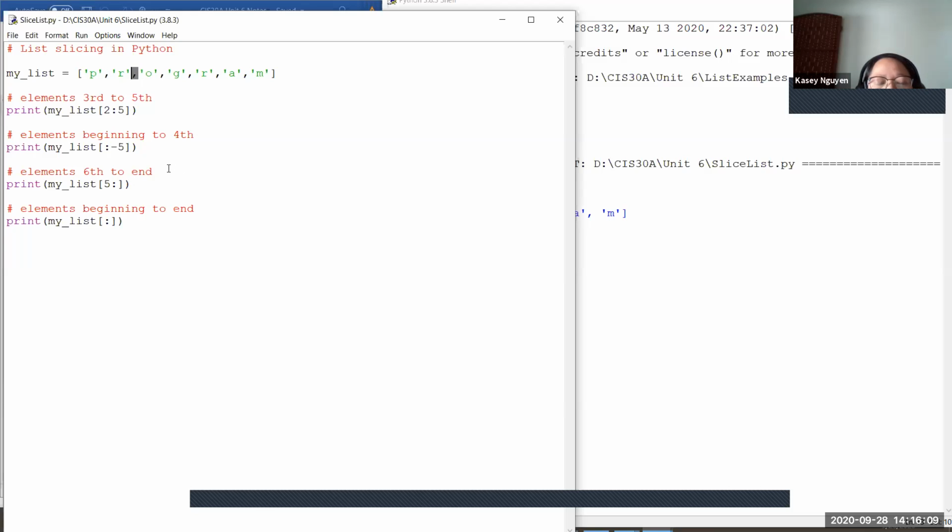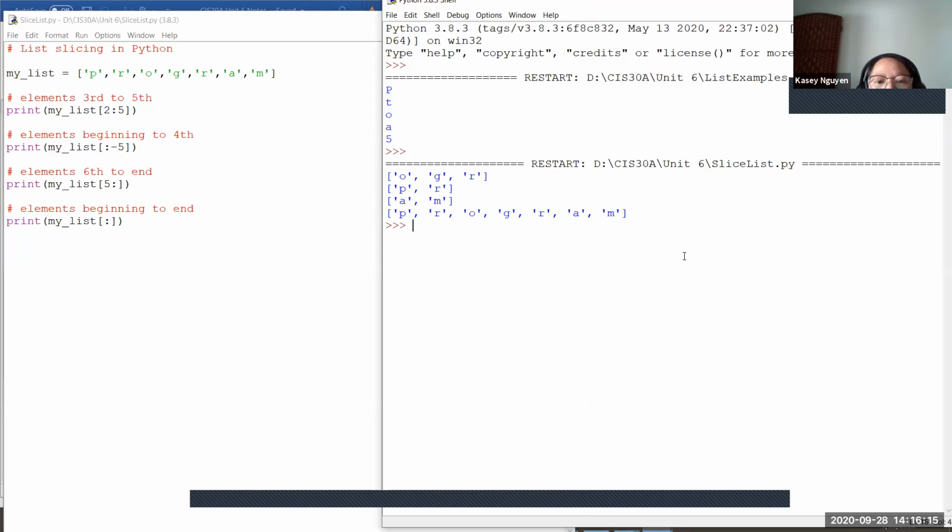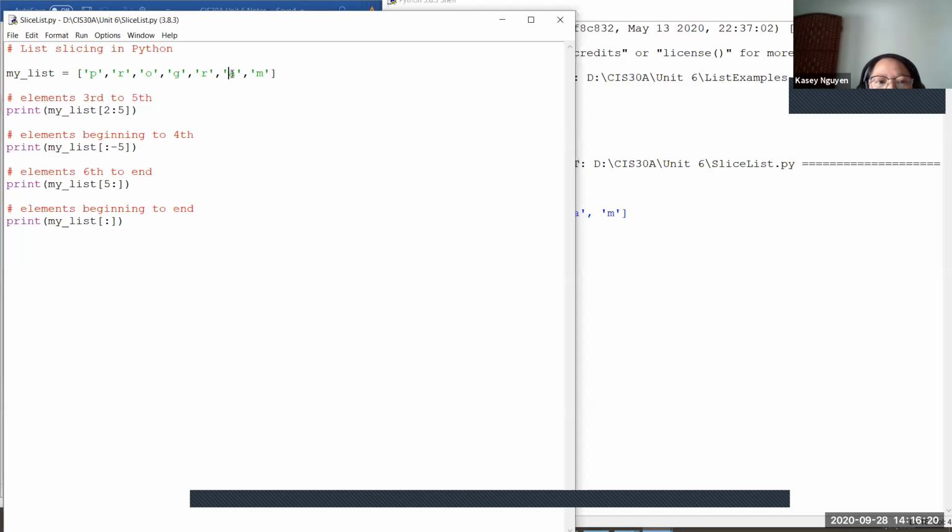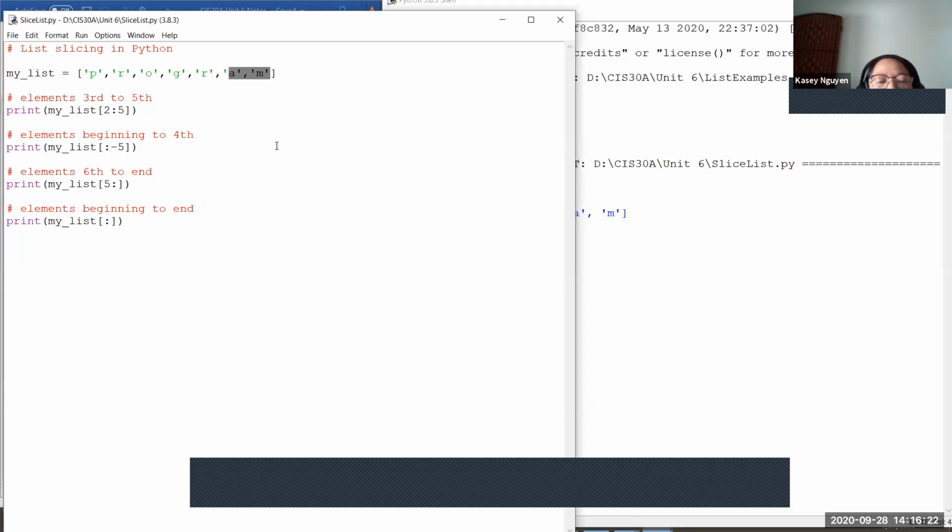Then for the sixth element to the N, you can have 5 and then colon blank. So we would have the sixth element to the N. Okay.